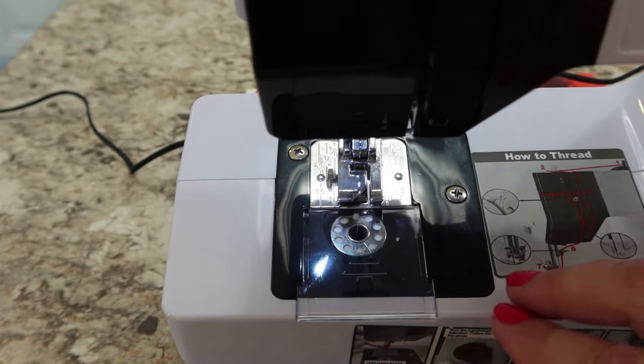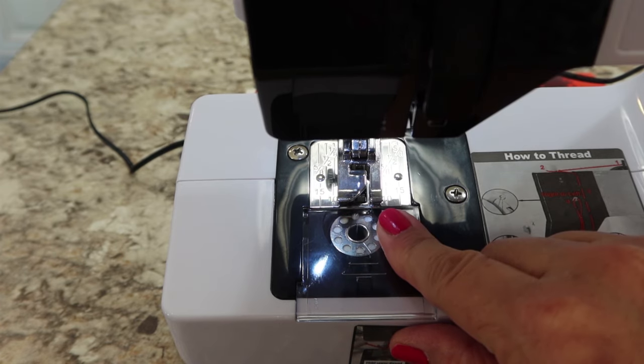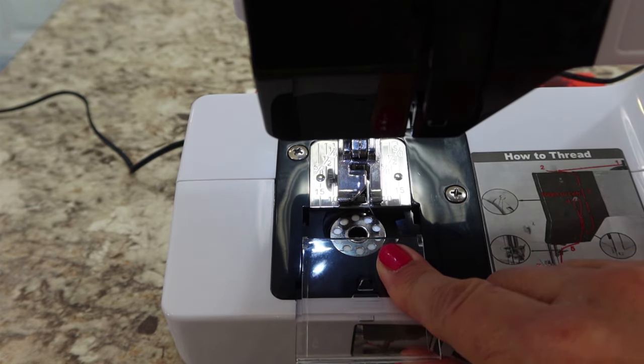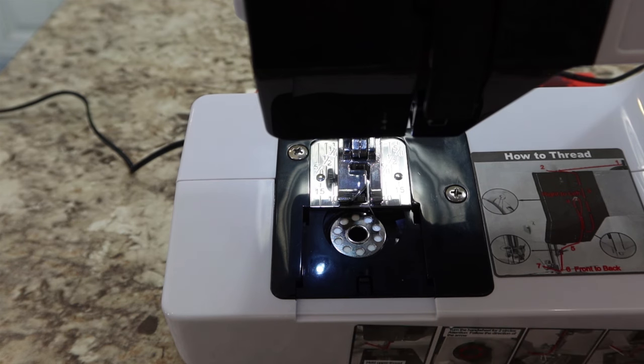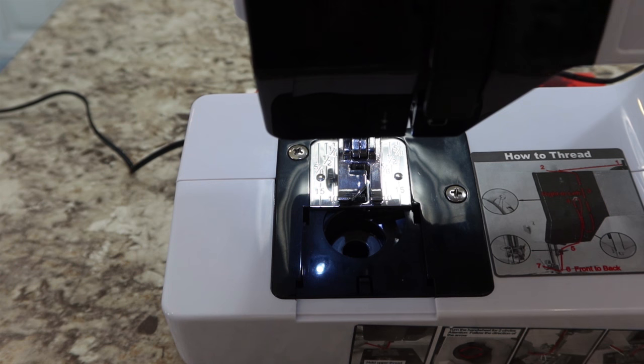And now let's see how to put it in the bobbin compartment. So when you get your machine, there's already a bobbin in here. To take it out, you're just going to press down slightly on this just to get a grip on it. And that just slides back, the little clear cover. Now you're going to lift the bobbin out of there and just pull it out. That's all there is to that.